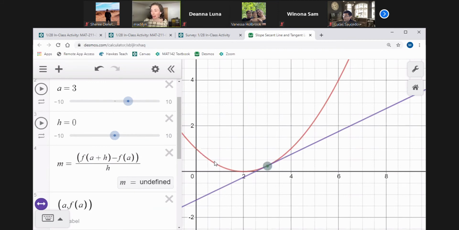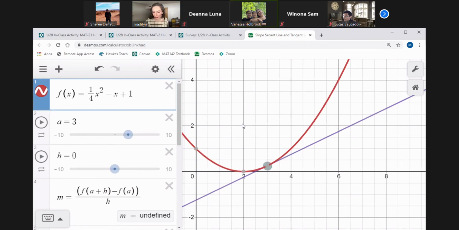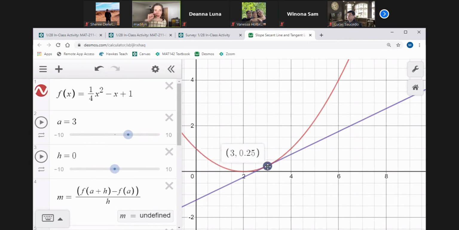So when we started out, I was talking about how we want to have a concept of slope for things that change, that aren't necessarily lines. And this is our concept of slope for something that curves. So if we have a curving thing like this parabola, we can talk about the slope at this particular point if we know what the slope of the tangent line is. So the slope of the line that touches just at that point will be our rate of change at that point.